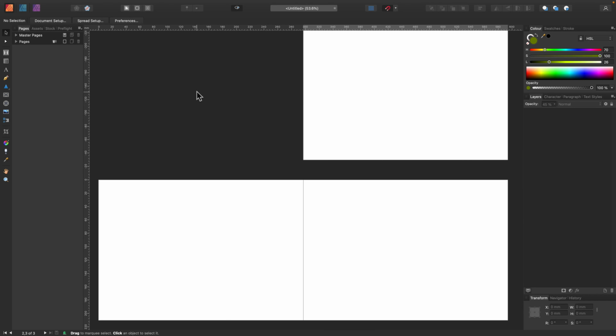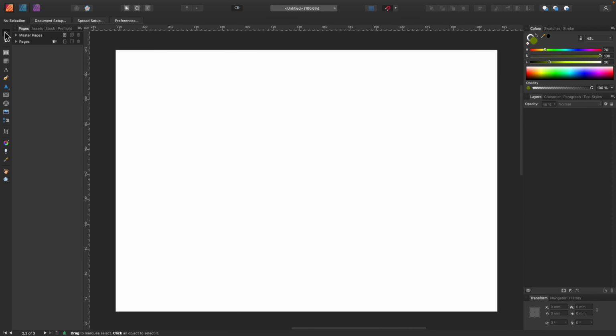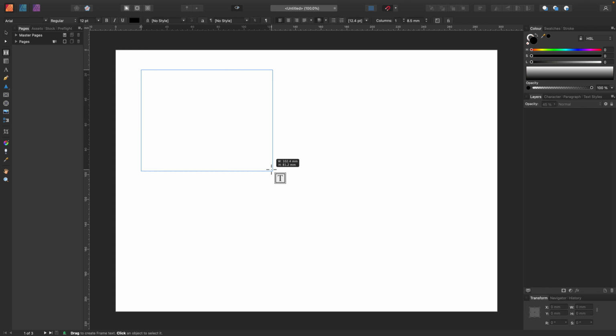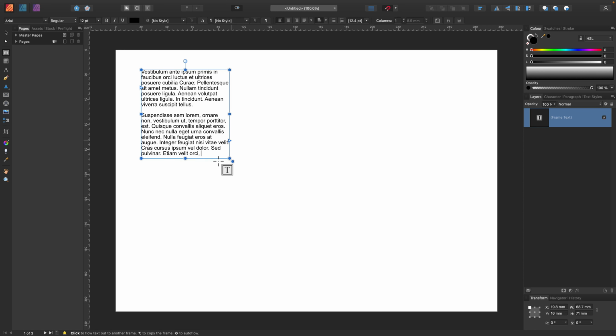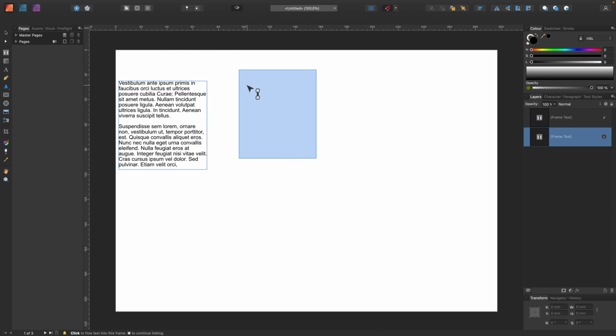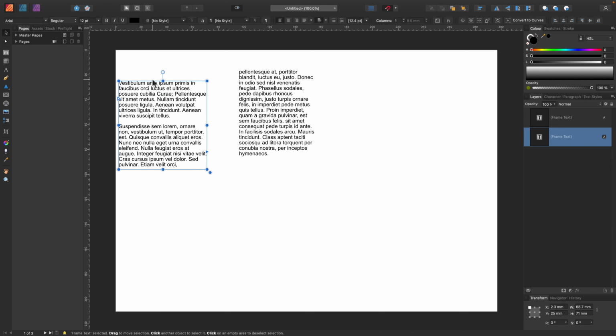Top left corner, you may notice we got all three icons for Publisher, Designer and Photo. Let's start with the first icon. This is the standard default Publisher persona. We got publisher tools, very specific to desktop publishing, like frames for text. You can click, drag, and draw the frame. You can paste your text, or temporary text. You can draw multiple frames and then link them together so the text will flow from one frame to another by dragging this little corner here.